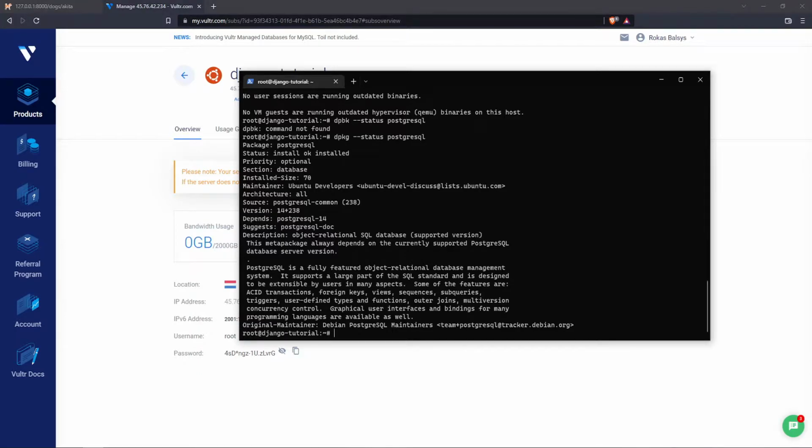By default, PostgreSQL runs on port 5432, but we can change this if we want, but that's not necessary. The PostgreSQL service name is given by the running PostgreSQL database server. We can manage the server by running commands such as sudo systemctl stop postgresql, start, restart, reload, or simply check the status. So right now we have successfully installed the PostgreSQL database server. Before we begin using it, we'll configure and secure the root user with a password in the next steps.